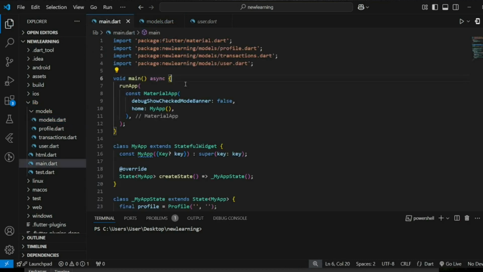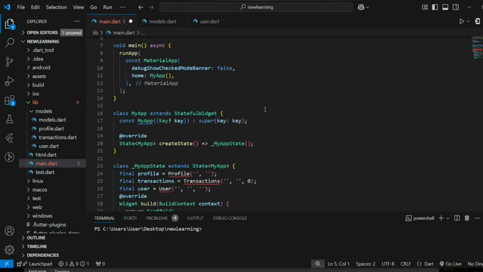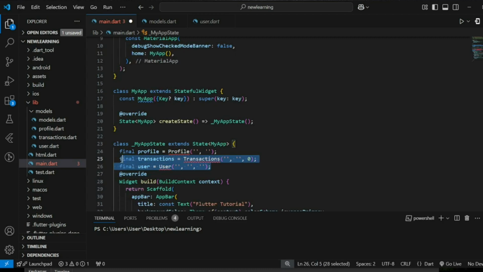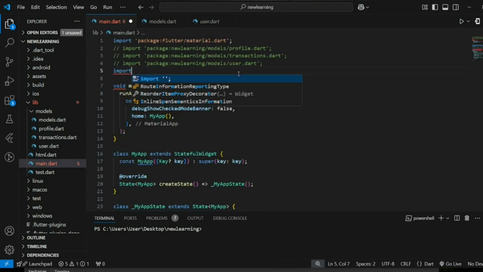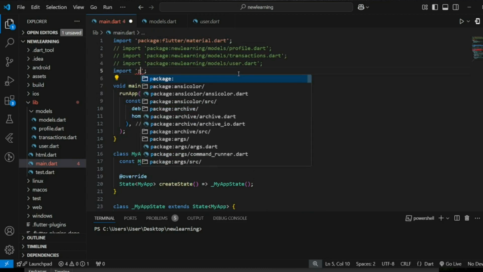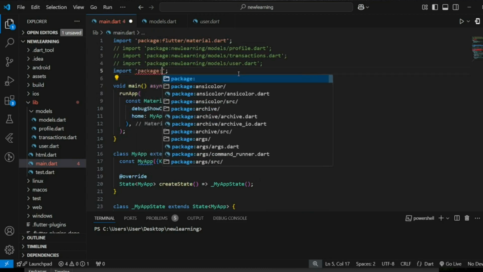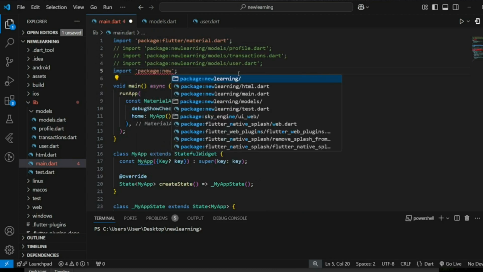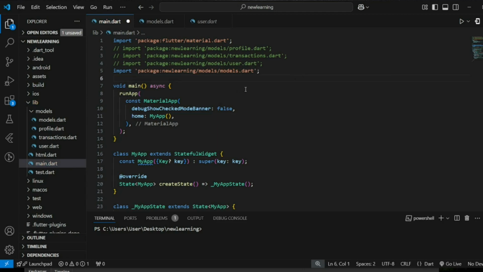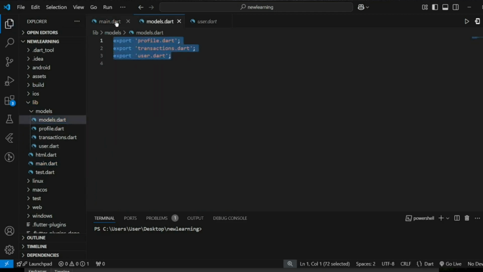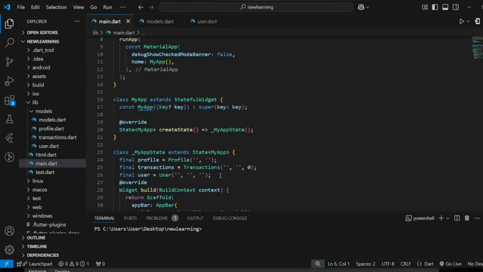Now, instead of importing each model individually where you need them, we can now just import the models.dart file. The models.dart file now becomes the entry point for all model classes in the same directory.